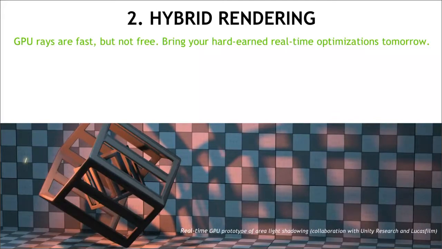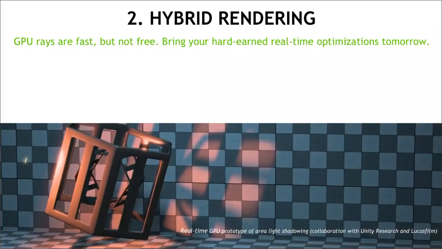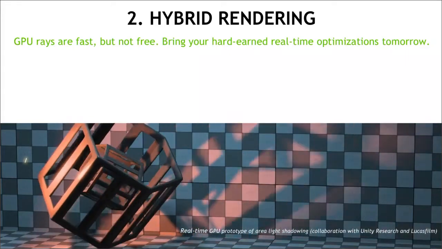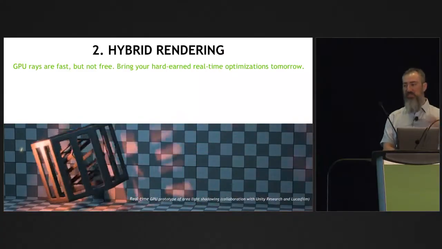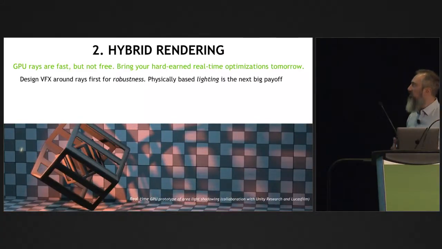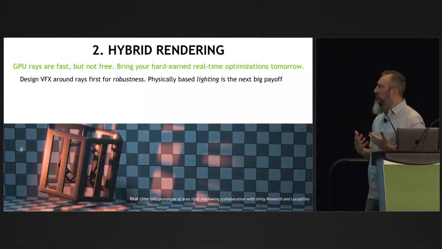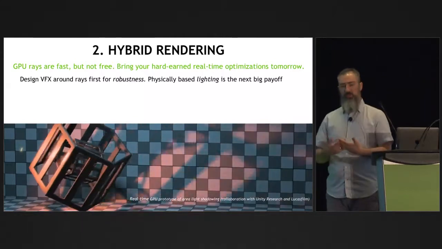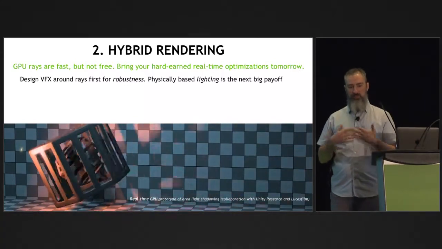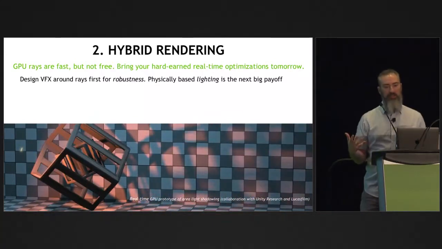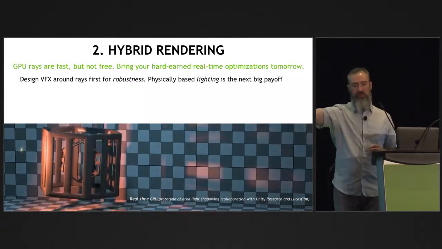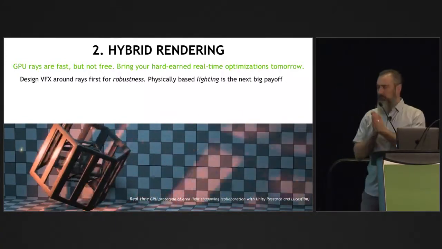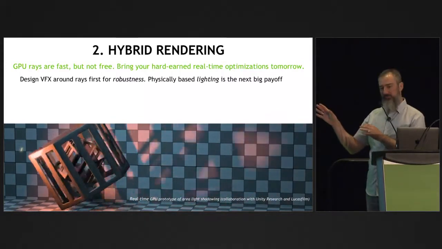And then you want to get as quickly as possible to what I'm promising you, which is this hybrid rendering. So not a full path tracing pipeline, not games are going to be film renderers, but redesign your pipeline so that each piece does what it does well. And you want to design, in general, visual effects around ray tracing. You want to think of it first in sort of a mathematical, pure way. So if I have a reflection, oh, that's a ray trace. Great. I have ambient occlusion. Great. I trace 20 rays and average them. And that gives you the robustness.